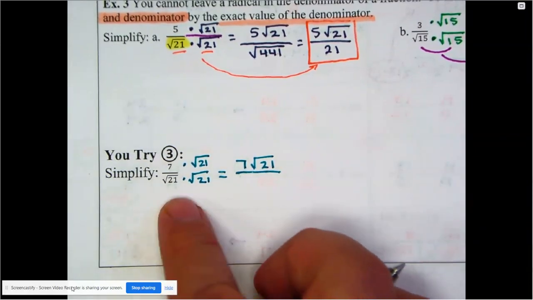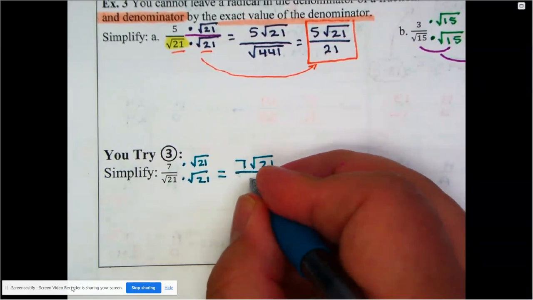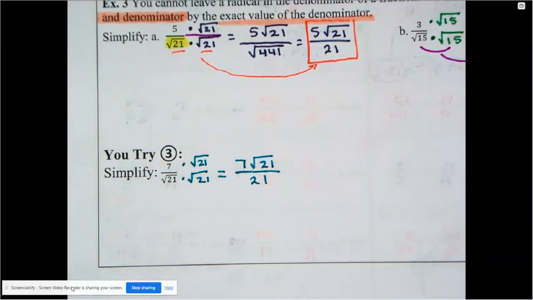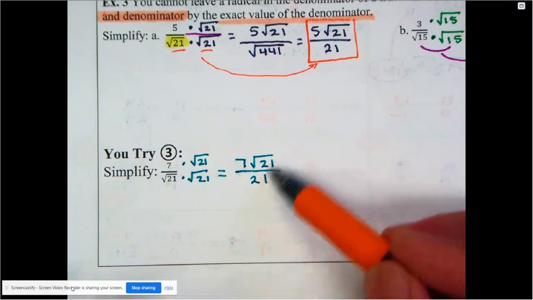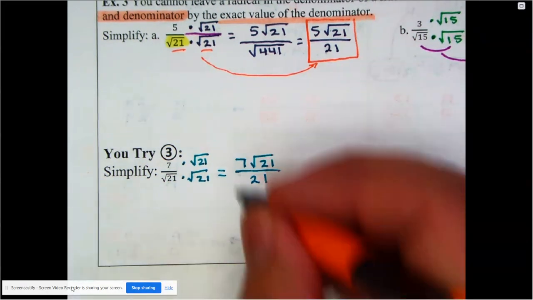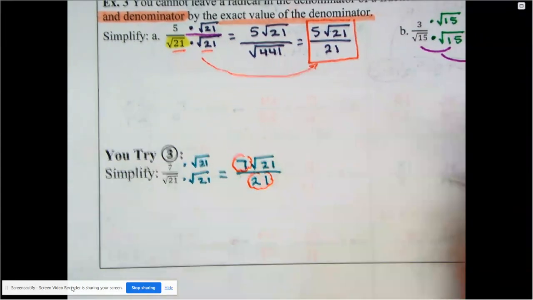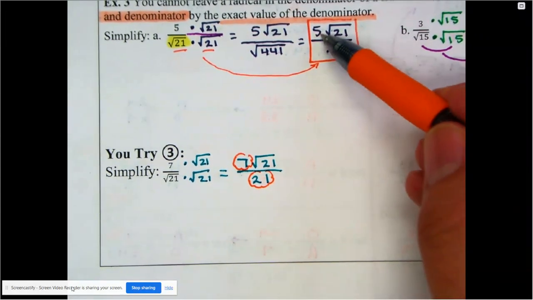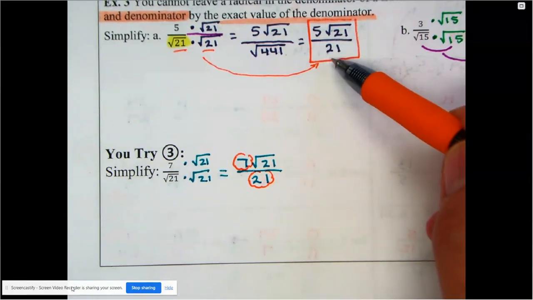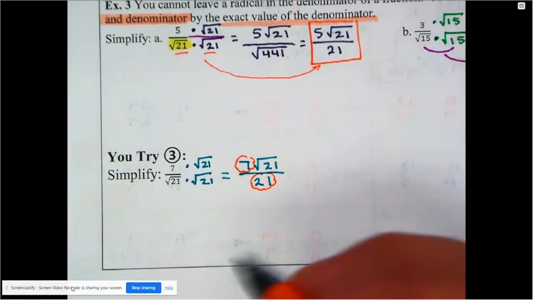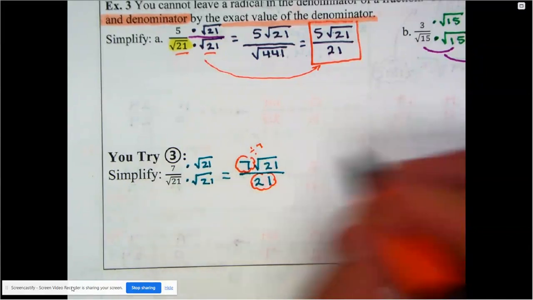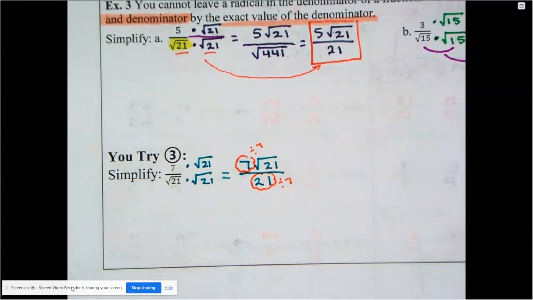Remember those 21s, there's 2 inside ones, then one of them comes out. But then you have to question it. When we think we're done, and no, the 21s don't cancel, but when we think we're done, we have to check this number and we have to check this one to see if they reduce. You see up here, I didn't do that because the 5 and the 21 don't reduce. But the 7 and the 21 can be divided by 7, or you can let decimals do it for you.